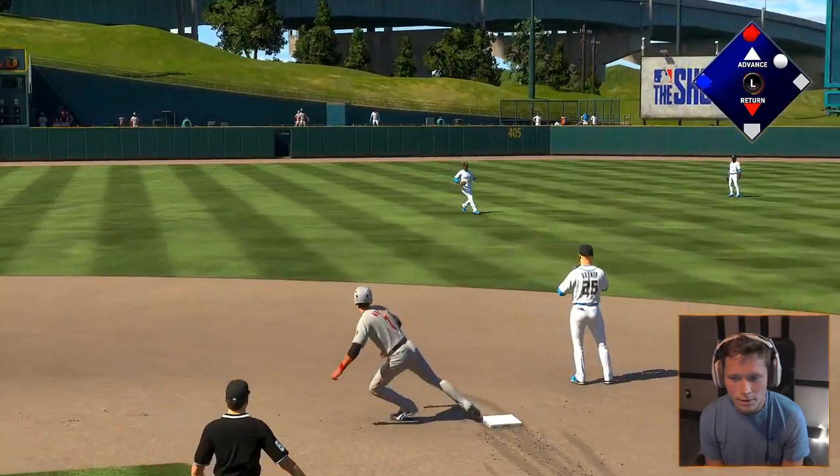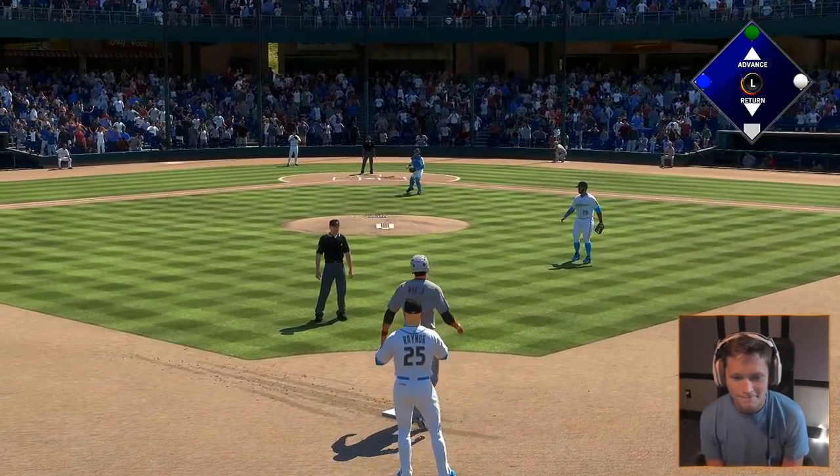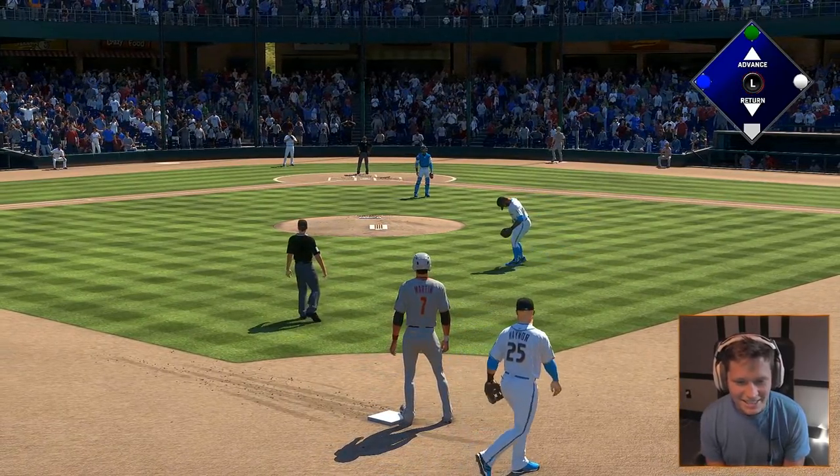Tag up. Hammond has it, and I'd be surprised if they send the runner. And there will be no attempt to score here as the bases stay loaded. Dang it! Two gone now.